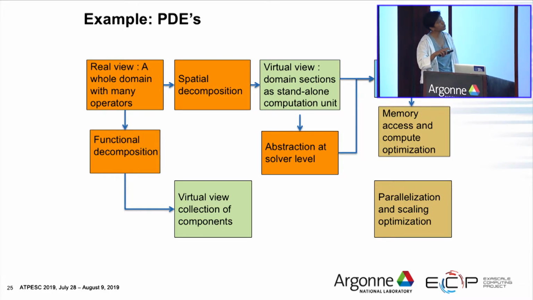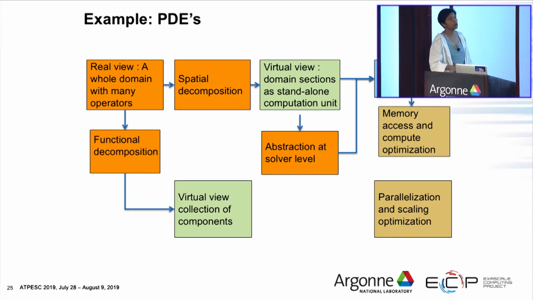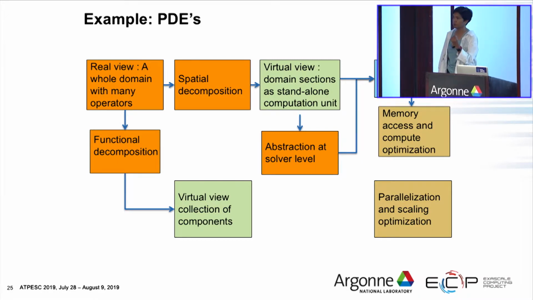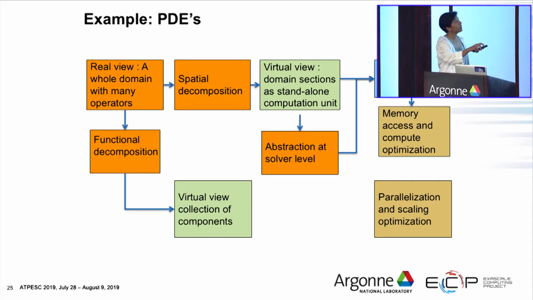And then we can make use of code transformation technologies, and this is the key part: because we don't have a converged methodology for doing code transformation right now, as the software designer, what's more important is that we write our code in a way where whatever kind of code transformation comes along, we should be able to plug it in rather easily without having to rewrite the code in a big way, which means that this abstraction has to be done right. And then that can do the optimization for memory access and computation.